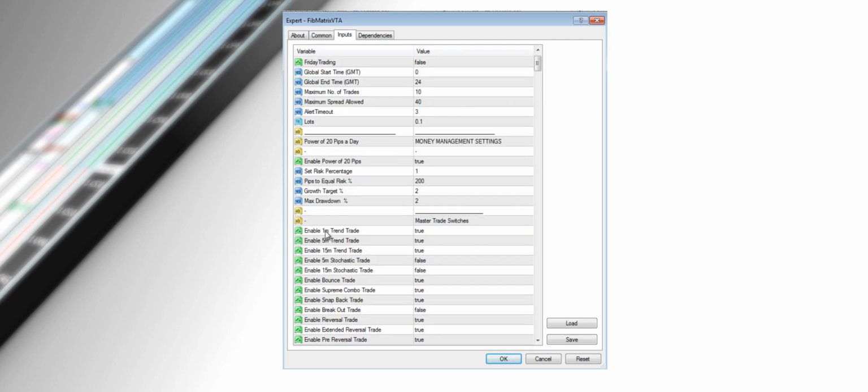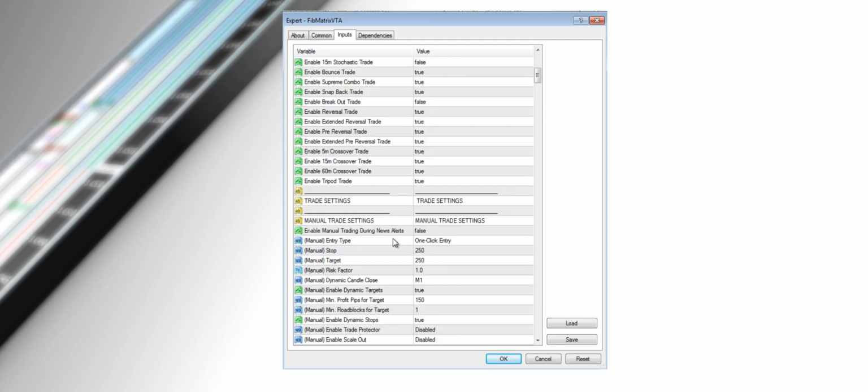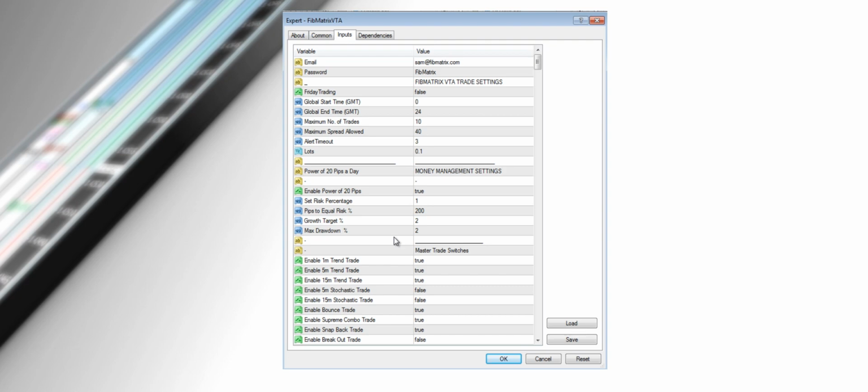So I was able to get plain English descriptions of all the settings. So that has been a help, but that doesn't change. There's a lot of them. I have removed some of them. But let's just quickly go over here. The first section is just the global kind of basic settings.